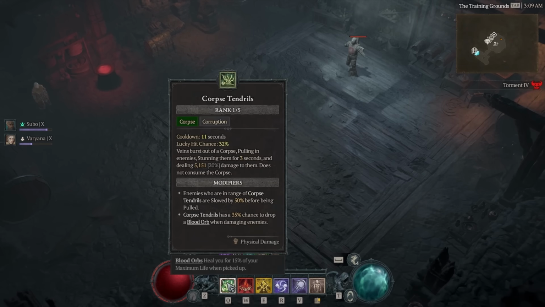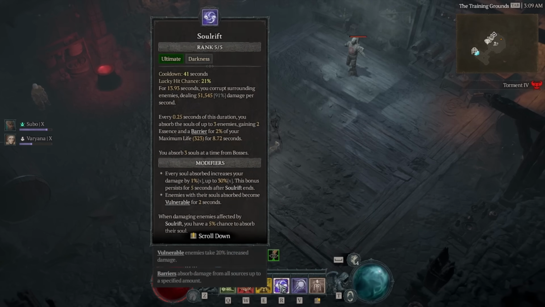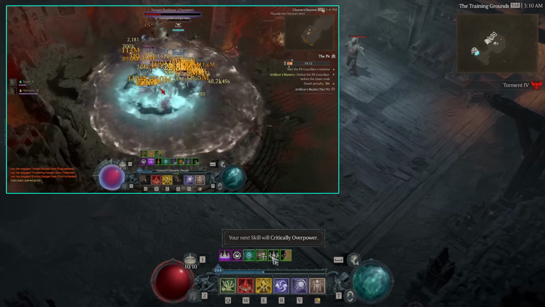So the reason why this is so strong is not just because it's faster to stack it like this, but because when you're stacking it with Bone Spirit, sometimes you can overstack it and you'll end up overpowering your Bone Spirit by mistake and you won't be able to snapshot with your Soul Rift. But because we're casting Tendrils out where there's no corpses, there's no chance of it accidentally taking the overpower. So using empty Tendrils efficiently through a dungeon increases the consistency of the build by an astronomical degree, and it's something that you'll see me use in my gameplay all of the time.